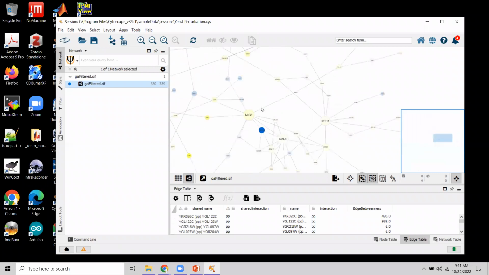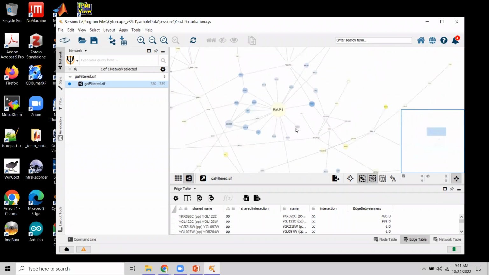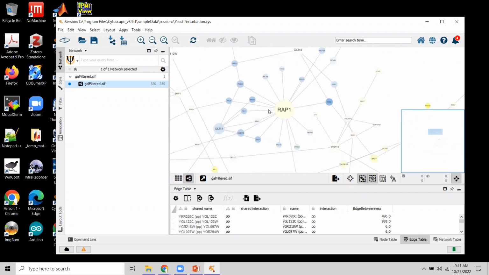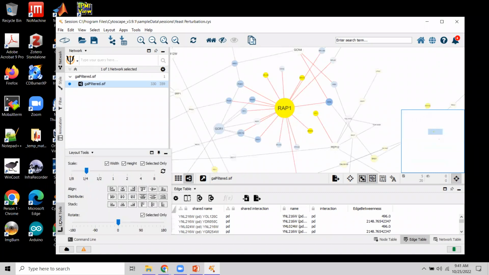Here, okay. If you want to move an entire group of things, yes, you can. You can move the entire group after selection, or you can use the layout tools here.